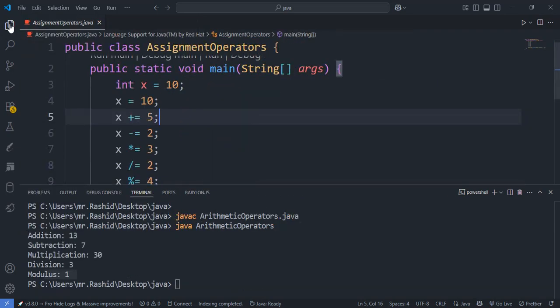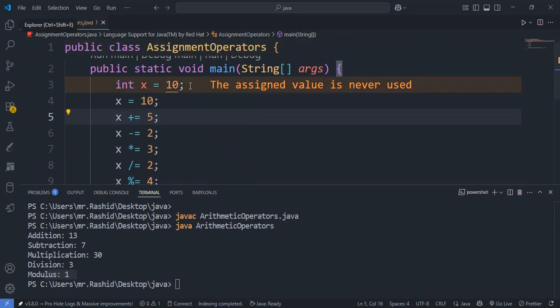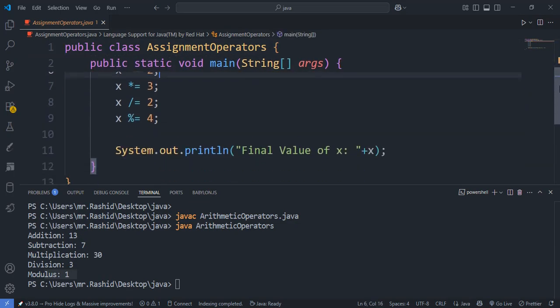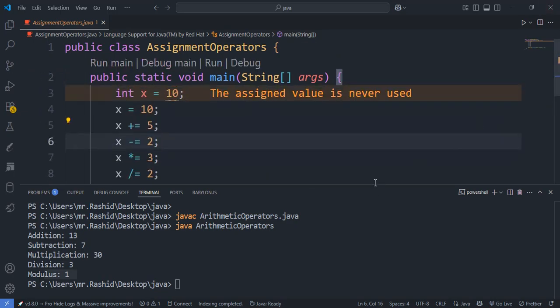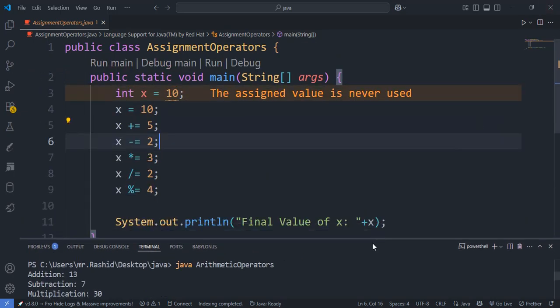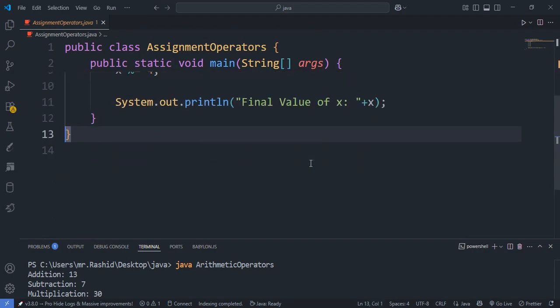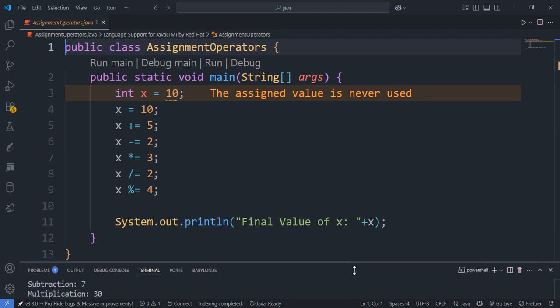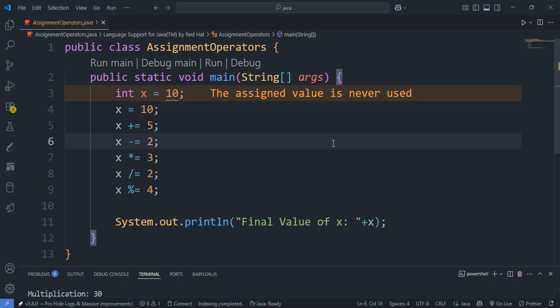So you should create it, okay. It looks like this. I told you the class name should be the same as the file name, okay. Let me reduce this terminal window so that you can see what the code looks like. So this is the whole code inside this assignment operators.java file, okay. This is the name of the file, assignment operators. Let me copy it. I will use it later.